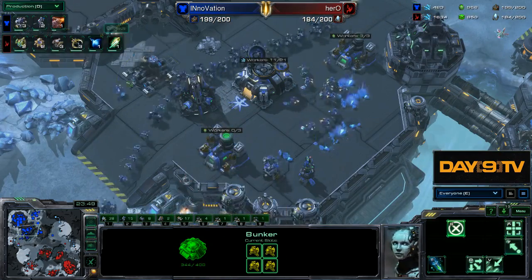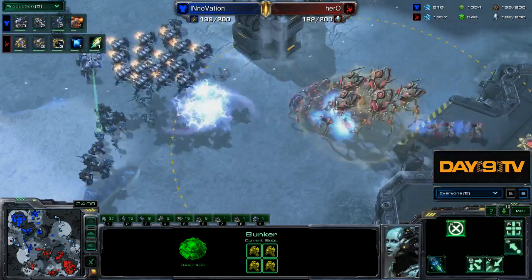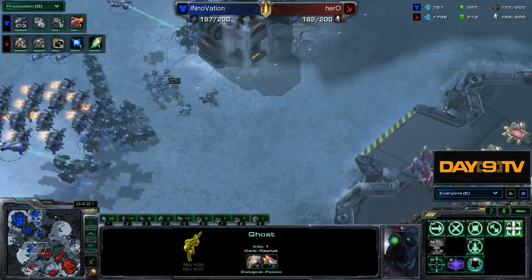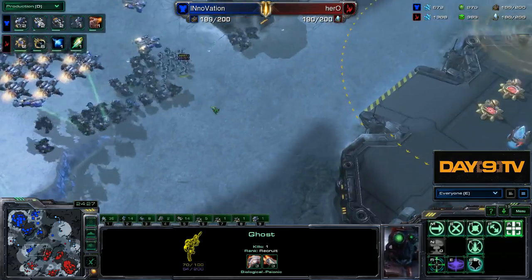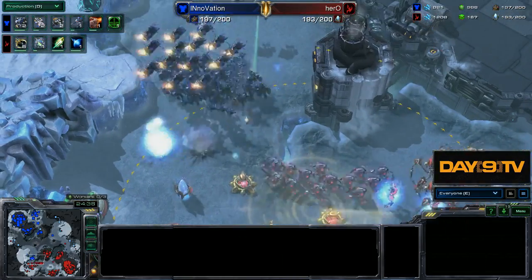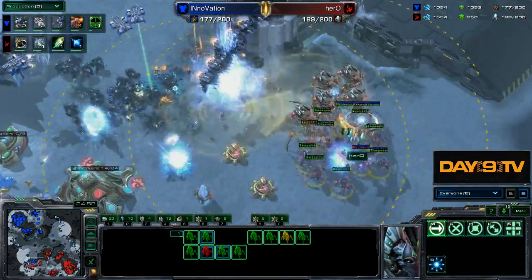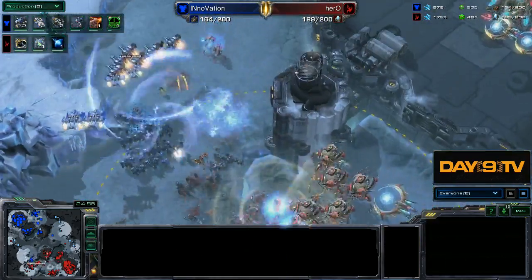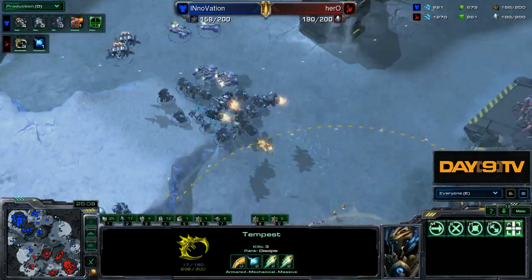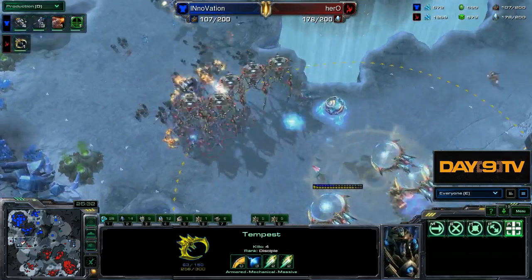Innovation also tossing away SCVs, replacing them with mules. This is such a good game for Innovation. Notice how Innovation is not forcing any big battles. He is not forcing any notable major engagements. He's waiting until he has a very juicy giant force. And the only reason that Innovation falls in this game is because Hero begins to make a whole boatload of Tempests, and Innovation gets hit by a couple of storms.